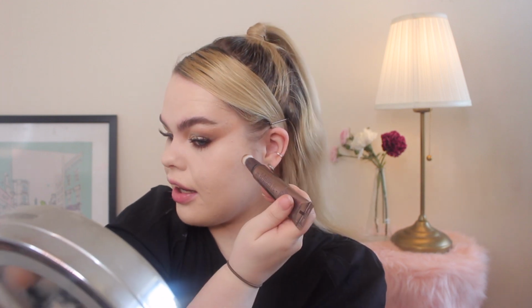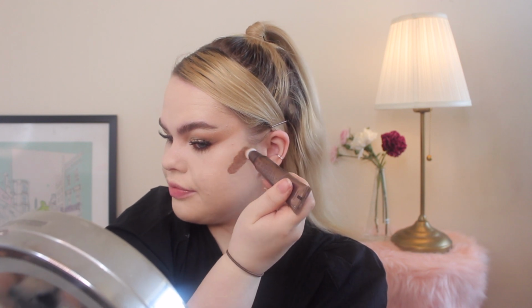So I'm just going to take that and I'm going to start off, I was about to say small, but nope. Now I would blend this out with a beauty sponge, however I cannot find mine for the life of me. Can't find any of them anywhere. They've all gone walkabouts. So I'm just going to have to do with a brush.